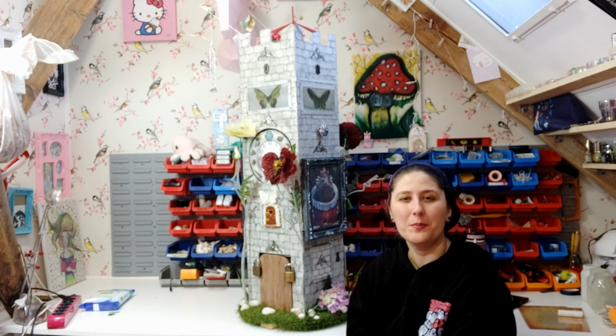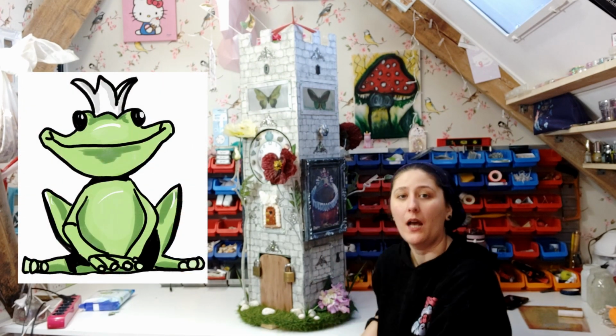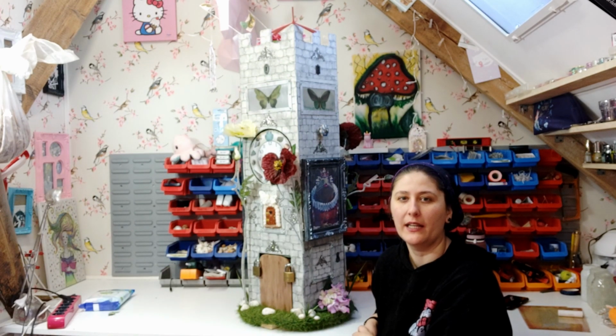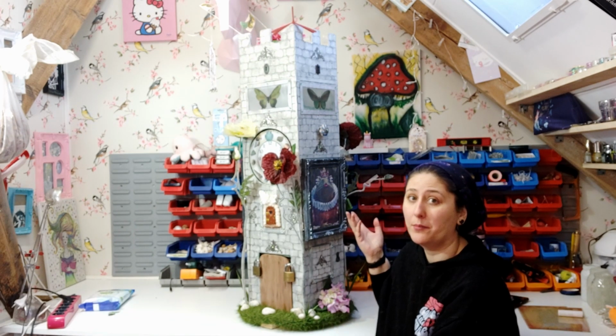Hi, welcome to Ipazoi. Today I'm gonna show you what this is. This is my froggy puzzle tower. I made it myself. Most of the stuff I had laying around and I was like, okay, I can use this and this. And I was like, okay, I'm gonna fix this. And most of the stuff I have not bought for this.